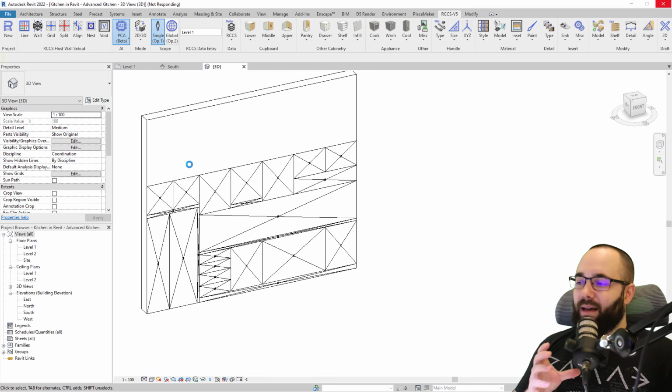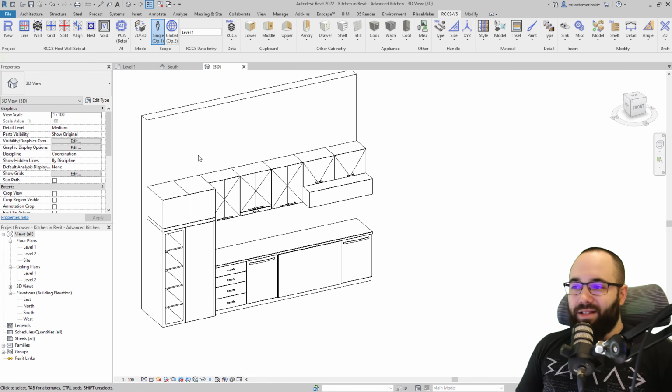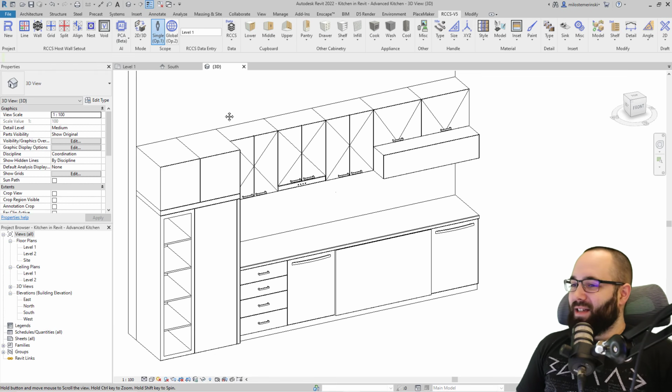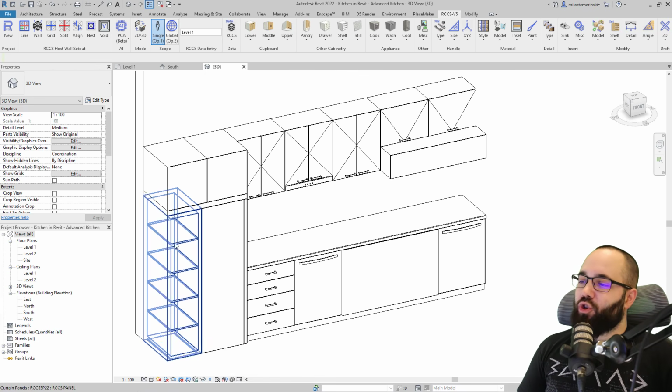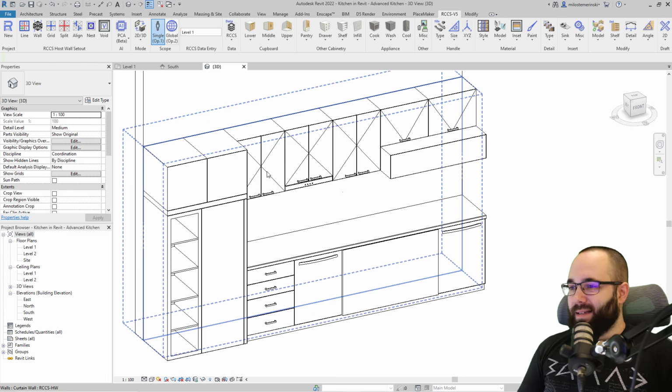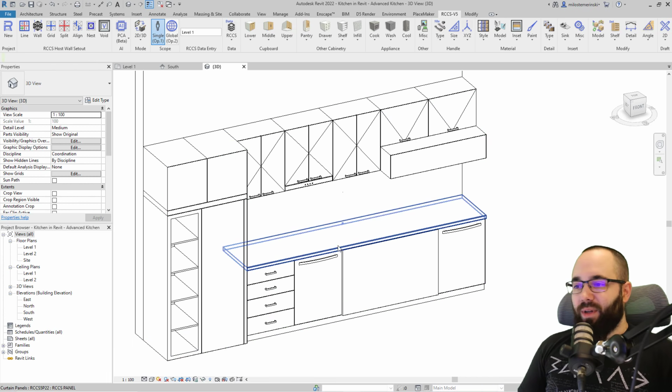It does take a little bit for it to do all of its calculations, but once it's done, it looks amazing. And this is the result that we get. So as you can see, it did a fairly good job. Obviously it missed. Here I wanted a refrigerator, and here we have a shelf, things like that, but the upper cabinetry looks really good.